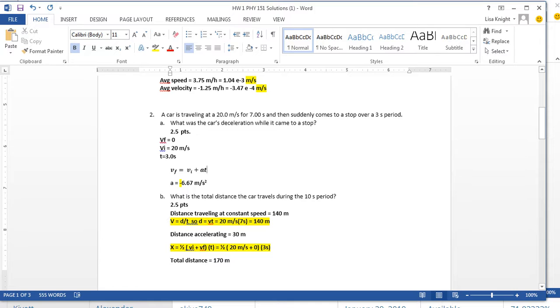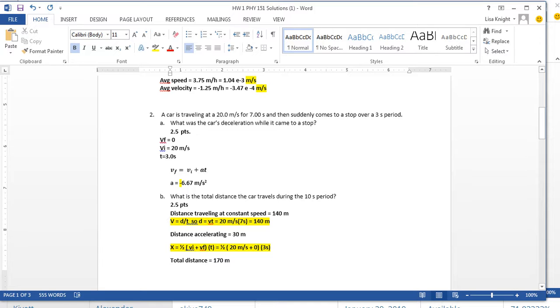So with that in mind, I need to pick a kinematics equation. And you have a choice. You could use one that has acceleration in it, or you could use one without acceleration. I chose to use the one without acceleration because that is something that I had calculated. And what if I had calculated it incorrectly? So that formula is distance equals 1/2 of the initial velocity plus the final velocity times time. So that would be 1/2 of 20 times 3, which is 30 meters.